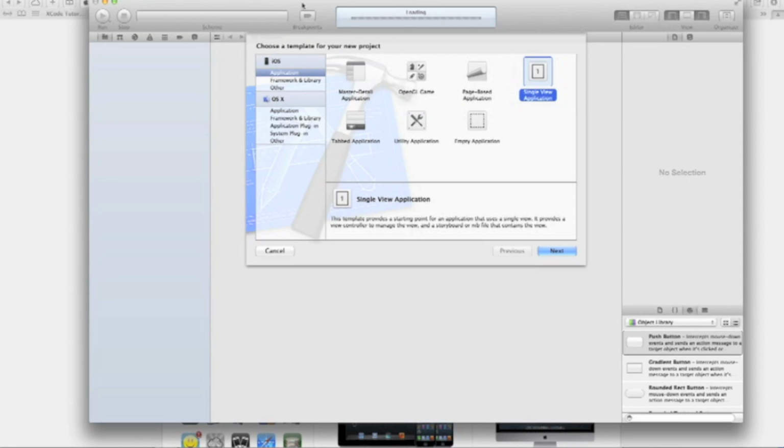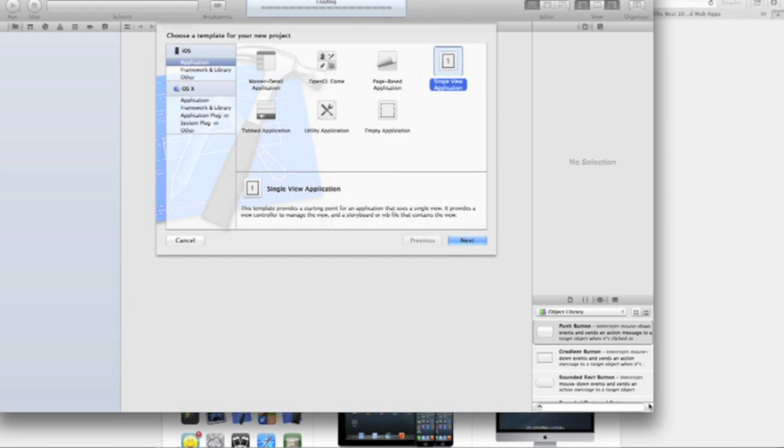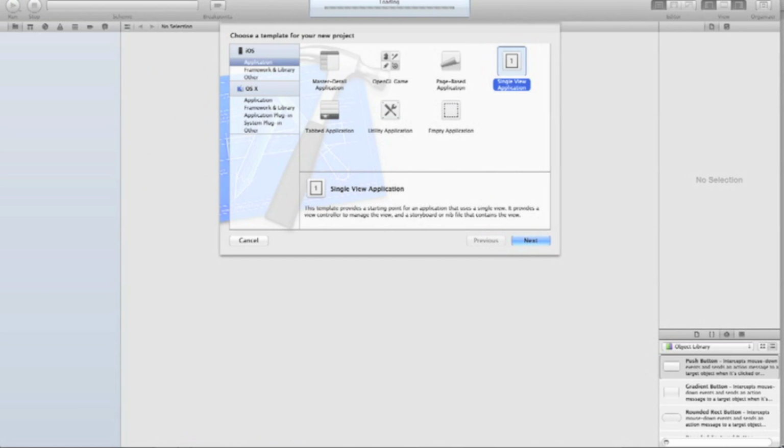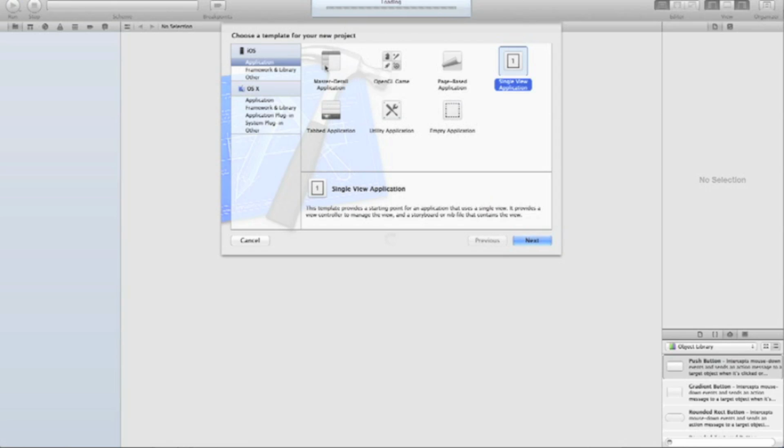And we're going to do a single view application. Let me walk you through quickly what all of these are. I'm going to try and be a bit quicker now, because the rest of this I'll go through in every other tutorial. There's master detail, that's only for iPad, and that is a split view look. For example, the mail app. If you've got it in landscape mode, you've got this table cell-like view of rows on the left, and then you've got this main view area on the right. So that's a master detail.